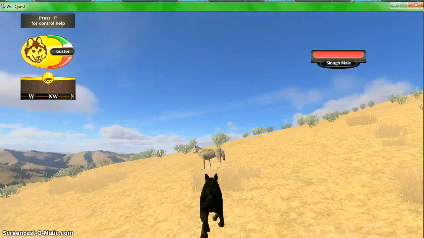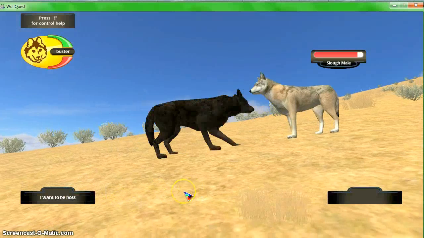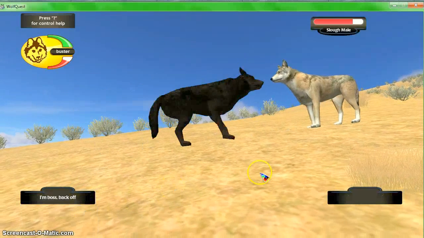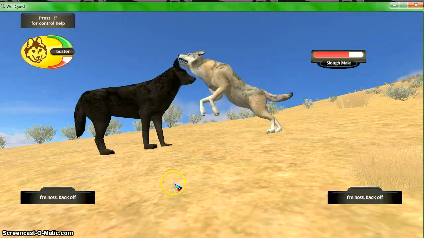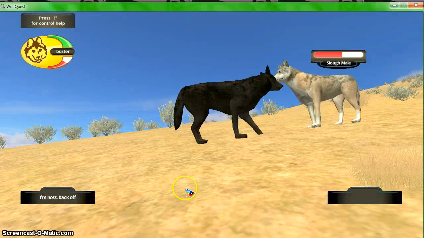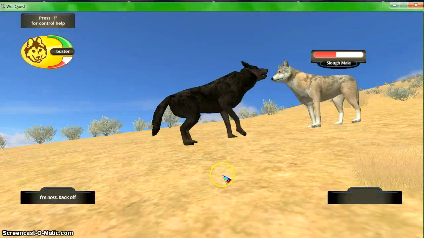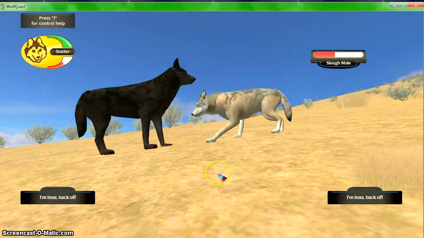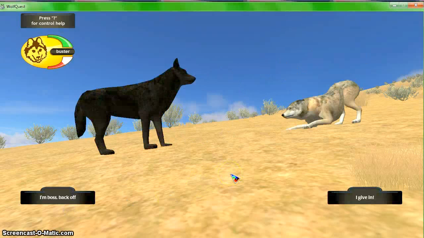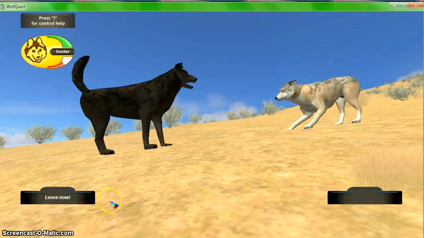Here's some sheep now. These are really easy to beat. You have to bite it over who's boss. As you can see, I'm doing it right now. He will wound you like that. But it's in my back. This is kind of like a real wolf bite. And then when they say given, say leave now.